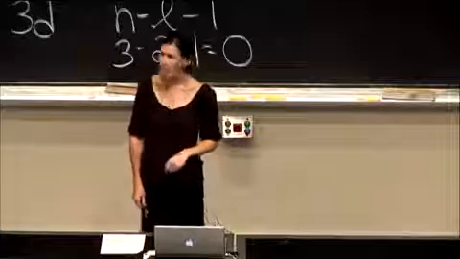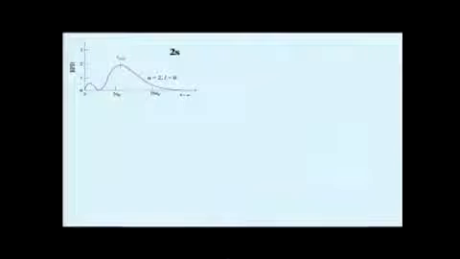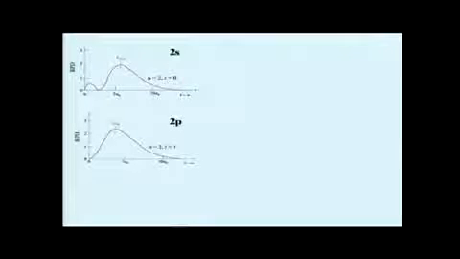So let's actually compare the radial probability distribution of p orbitals to what we've already looked at, which are s orbitals, and we'll find that we can get some information out of comparing these graphs. So if we draw the 2p orbital, what we just figured out was there should be 0 radial nodes, so that's what we see here. The other thing that I want you to notice is if you look at the most probable radius, for the 2s orbital, it's actually further away from the nucleus than it is for the 2p orbital. So what we can say here is that the 2p is smaller than the 2s orbital.